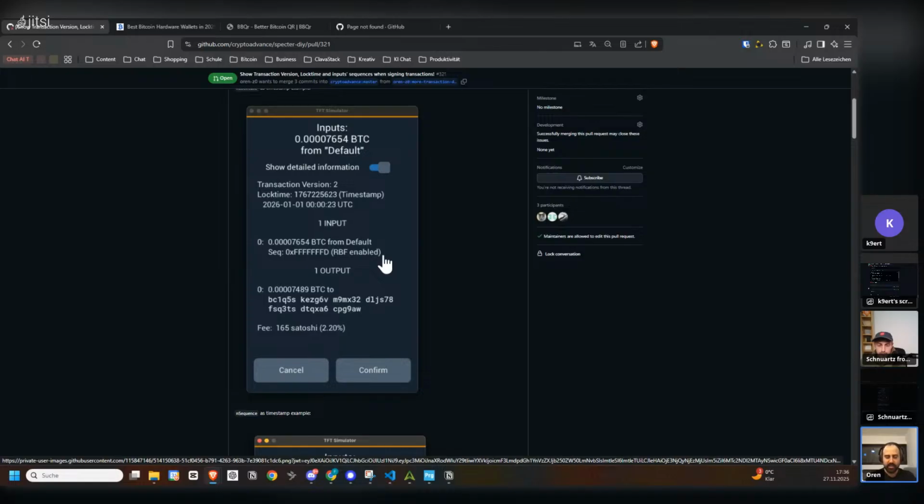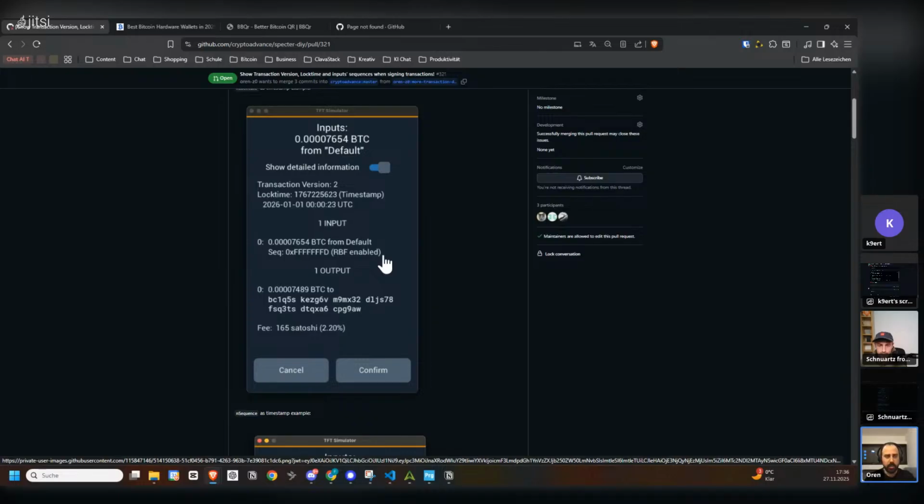Miners only care today about the transactions that pay them the higher fee. So they don't care whether you wrote a low sequence or a high sequence. So today the sequence number has a different meaning. It is usually this value in modern wallets. The value ends with FD, and this means that replace-by-fee is enabled.